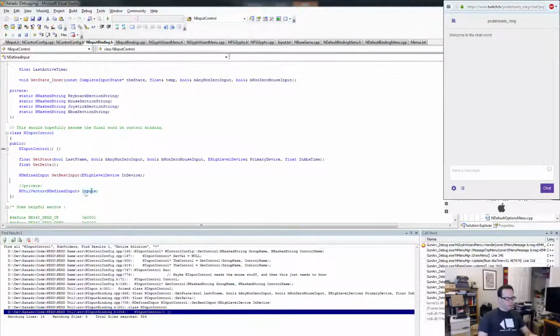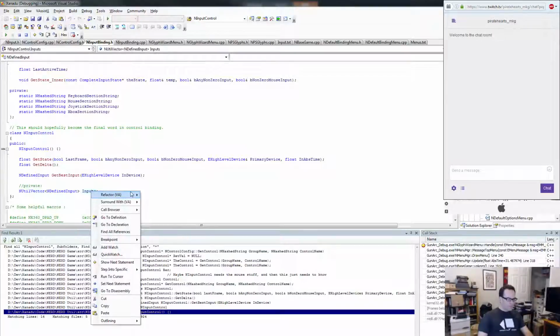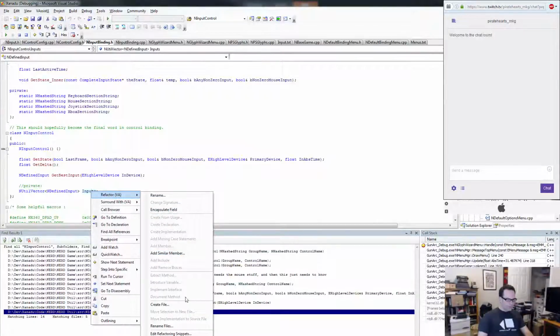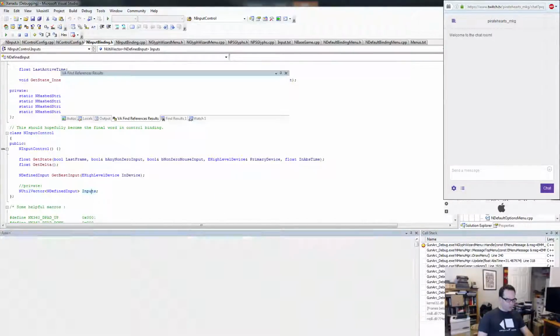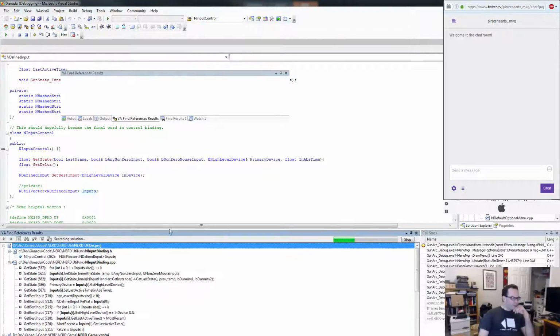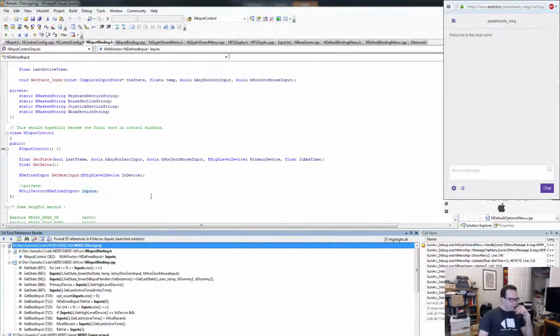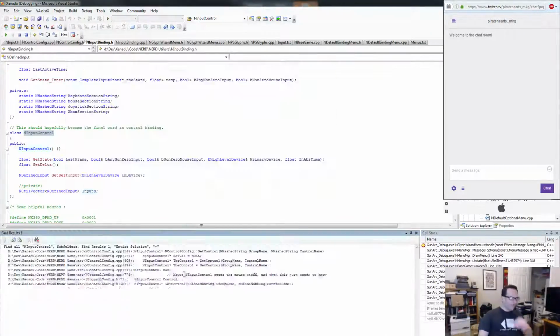Well, see if I can find all references to this inputs thing here, because I believe, actually, let me look this up again.